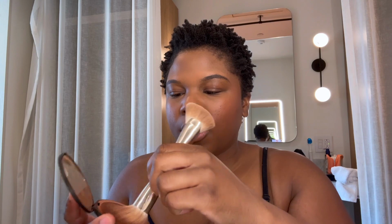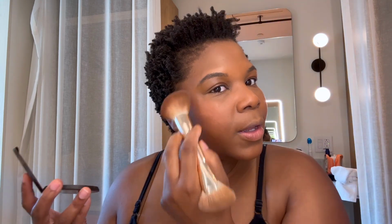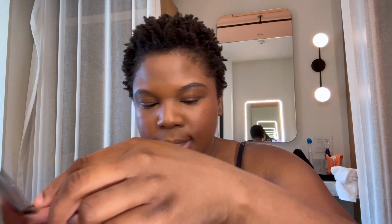bronziness. And then I'll use it for my eyeshadow, which I found that little tip on YouTube, and I've been loving it because I really struggle with eyeshadow. So that's been a way for me to get some color on my eyes. I'm gonna add the bronzer as an eyeshadow, but first I like to put a little bit of eyeshadow primer on. So I put the eyeshadow primer on.